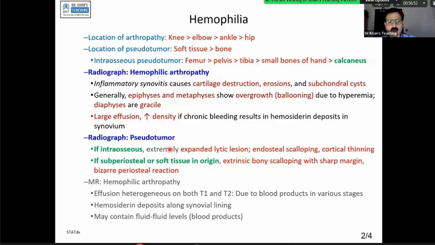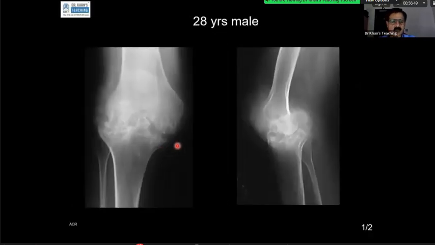So let's go back to the case which the candidate described very well. If you see here, look at the epiphysis, overgrowth. It is larger as compared to this one. Intercondylar notch is widened. And then look at the articular surface, it is irregular and there are cortical erosions, etc. Now, once you pick it up, a bit of stretch of imagination, but one can argue that this is the patella, and look at the effusion, it is quite high density. So this is the type of what is written in the books, that the effusion will be high density.